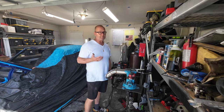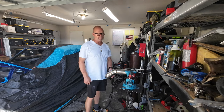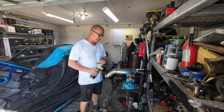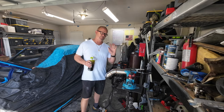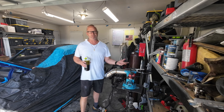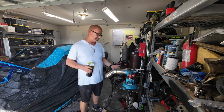Now you can buy weld splatter spray, and I probably should, and probably will in the future, but right now I don't have any. And I'm kind of lazy about going to the store, so what I thought I would do is just try out the cooking oil that I see people talking about. Vegetable oil, cooking oil, whatever. So I'm gonna spray it on here. I'm gonna weld this up as best as I can.